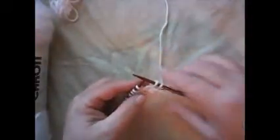You're going to continue in pattern until you reach the end of the back stitches, which is also the end of your second round. I will speed this up again so we can see what it looks like at the end. Now we've reached that last stitch, so we're going to purl it. We're done with the second round, so you're going to grab your needle, pull those stitches onto the cable, and turn your work around.